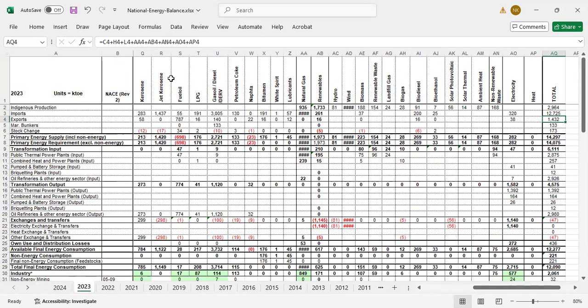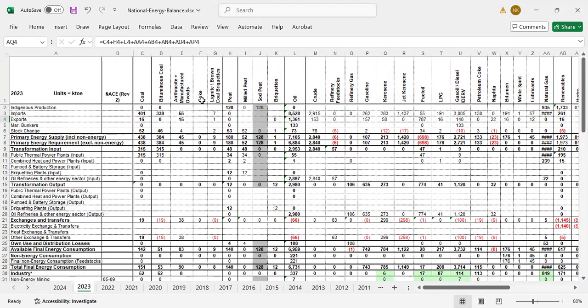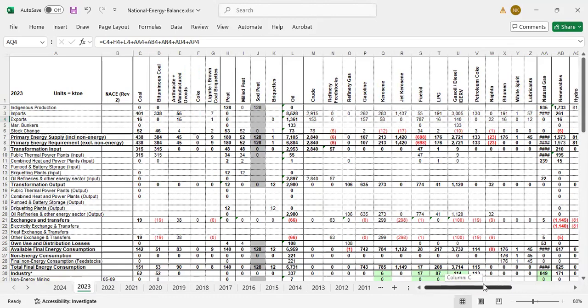the columns here are included as the resource of the energy as LPG, coal, coke, crude oil, and I can say these are non-renewable energies like LPG and renewable energies.